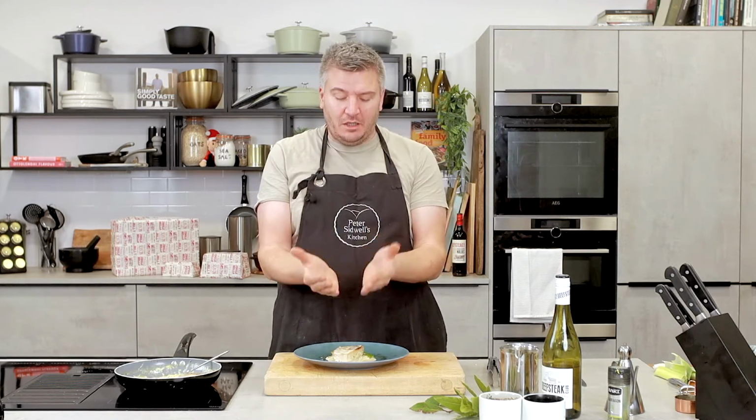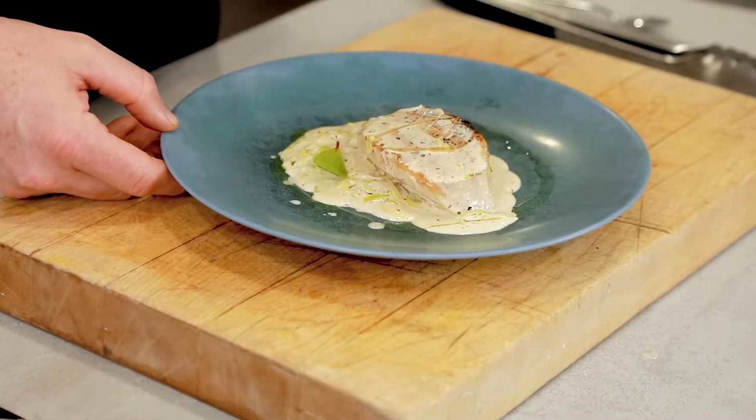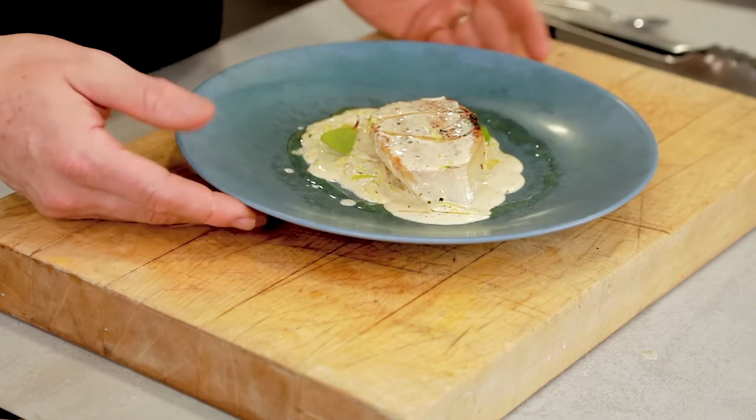But that is how to make roasted celeriac with a leek tarragon cream sauce. Absolutely perfect for an alternative Christmas dinner, vegetarian or plant-based if you want it to be.